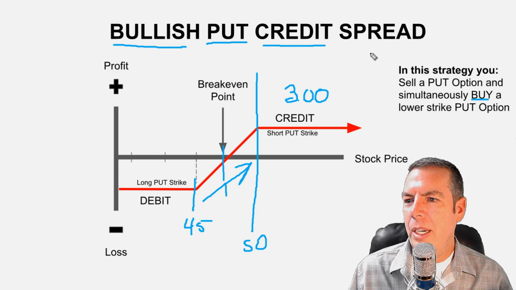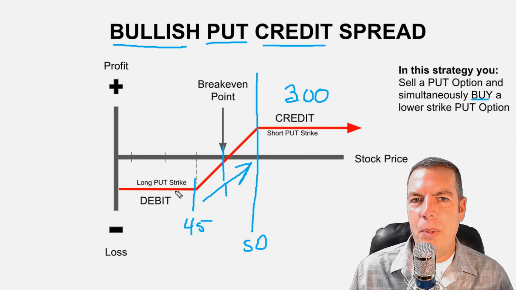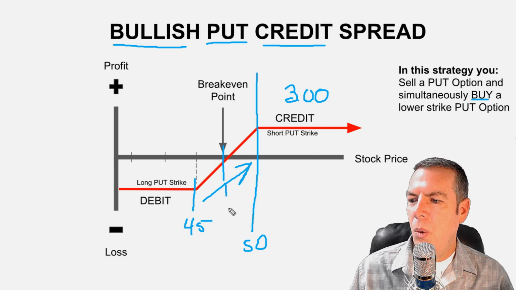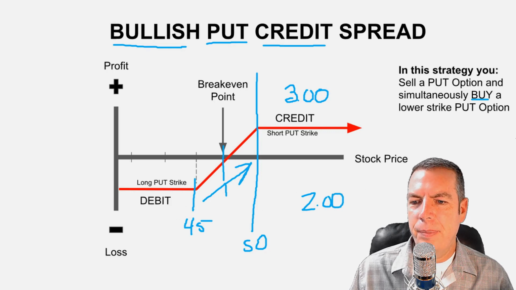Now on a bullish put credit spread, our losses are capped by that long put strike that we bought down here at that $45 strike. So when we hit that $45 strike, that put strike is actually starting to make money to protect us from the loss of the short strike up here. So it caps our losses by doing that. So what would our losses be in this case? Well, it'd be the $5 wide spread minus the $3 that we received in credit. So it'd be a $200 loss in this case if it were to trade down past that $45 strike.